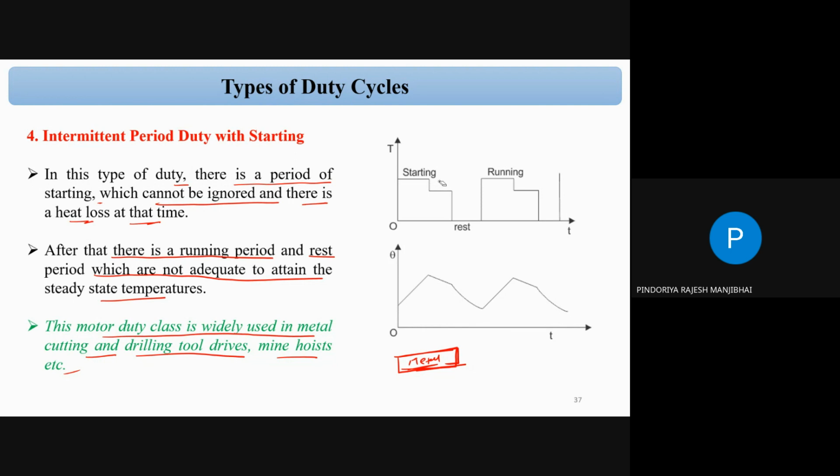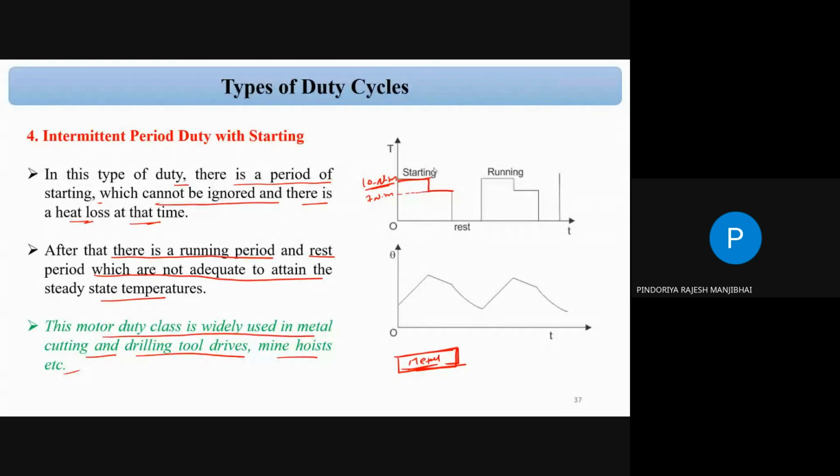No, then starting, okay. And why then? Suppose you start at 10 Newton meter, correct? Suppose you start at 10 Newton meter load torque, and then again you can decrease your load torque. So maybe this load torque is 7 Newton meter. Because for some machines, the starting torque we have studied, the static friction is high, so it draws high current. So you are saying that starting torque is very high, correct? Yes, sir. And then after the starting, maybe it reduces the starting torque, and then it is easier to run the machine.